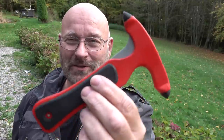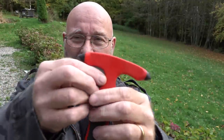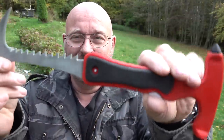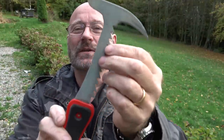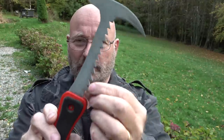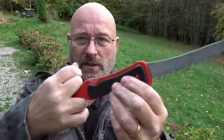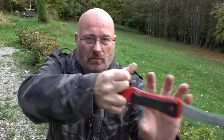That brought me to my last iteration, which I'm absolutely pleased with. It looks almost similar to the previous one but has a few important differences. If I open this — you see that's a functional lock, clack — and when you open it you can see this is supposed to be a glass saw. The handle is different now too: it's like a T-bar handle that you can use to hack through. You can smash the window, put this in, and then go really strong with a sawing motion — you've got total control.